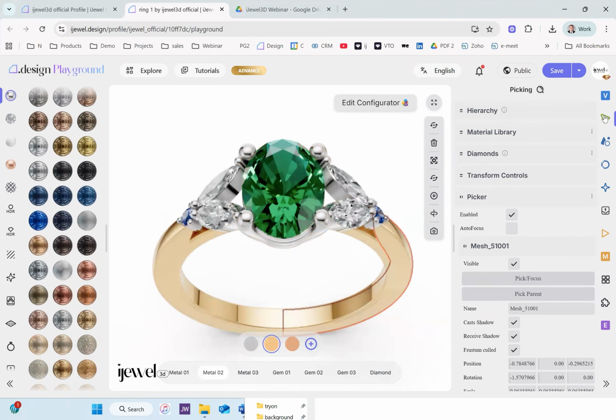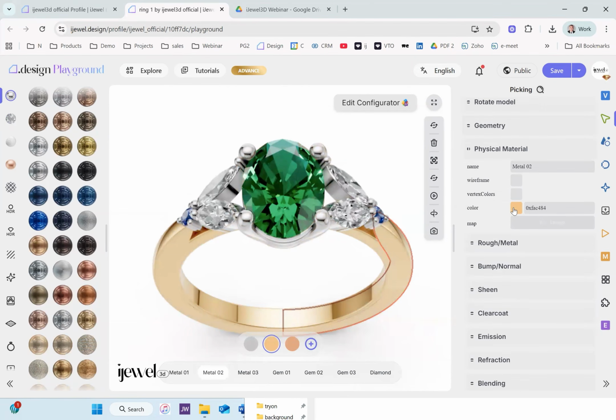So when we go here on the right-hand side, we see the picking. And inside the picking, you can assign another material. You can have it a little bit more warmer, more yellowish, whatever you want. Once you like this material, you have two possibilities to save it.